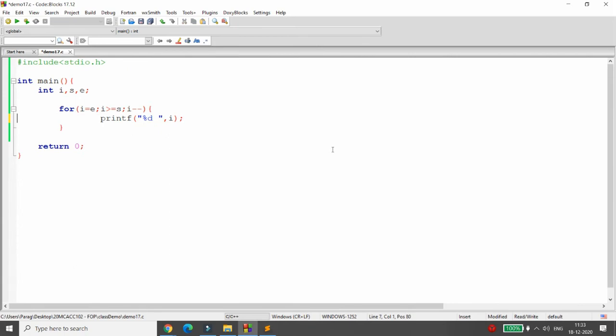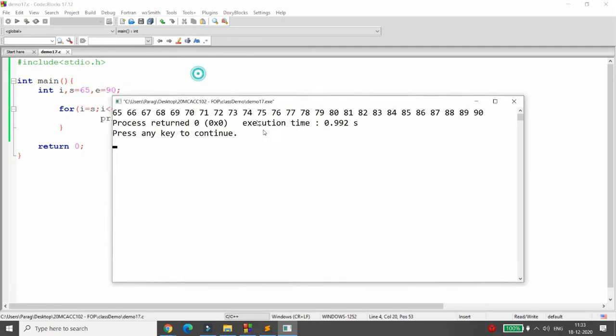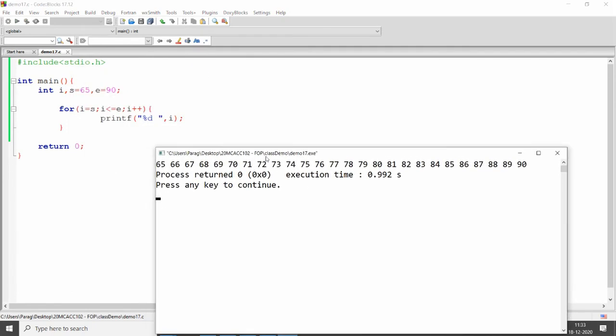Simple. See, here, instead of i equal to n, you can write i equal to start, i less than or equal to end, i plus plus. You can print your i. Here in start and end, you can write the values, for example, start 65 and end equal to 90. So I'm starting from 65, I'm ending with 90. So the digits are displayed over here.